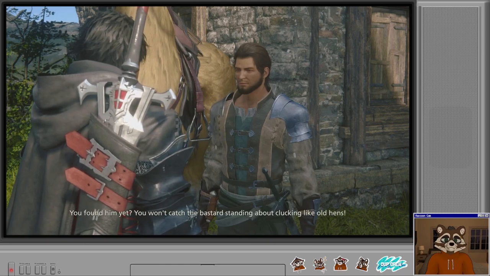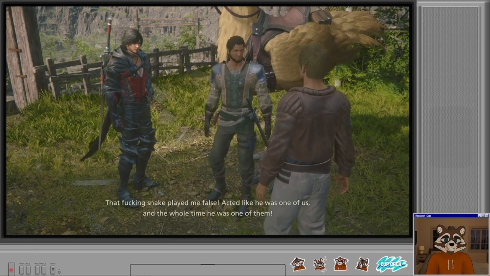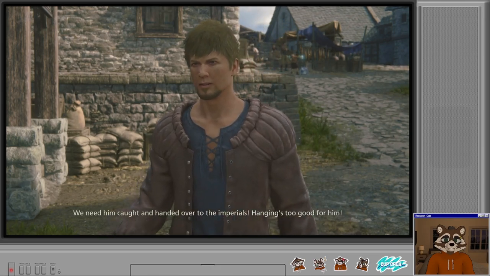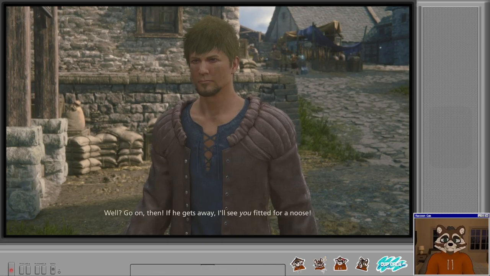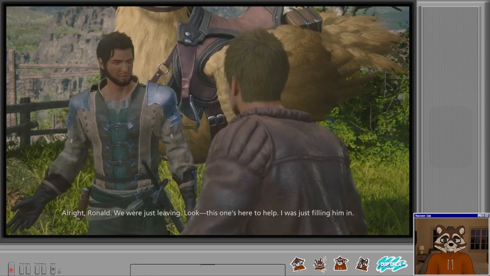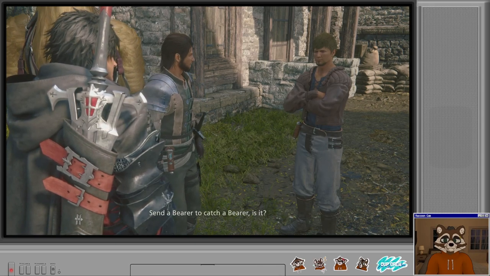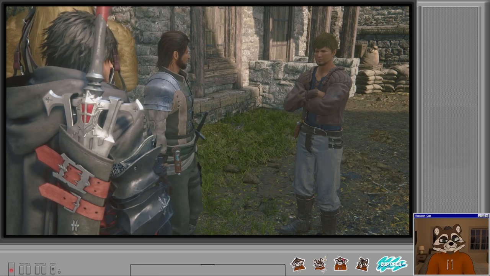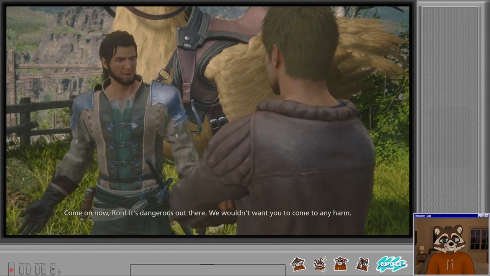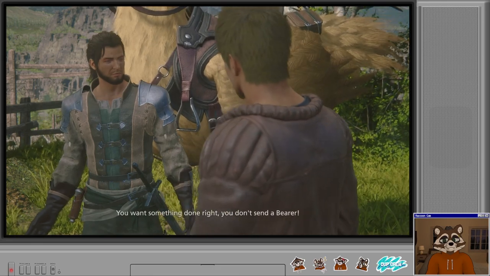You found him yet? You won't catch a bastard standing around clucking like old hens. That snake played me false, acted like he was one of us, and the whole time he was one of them. We need him caught and handed over to the Imperials. Hanging's too good for him. Well, go on then. If he gets away, I'll see you fitted for a noose. All right, Ronald. We were just leaving. Look, this one's here to help. I was just filling him in. Ha! Send a bearer to catch a bearer, is it? Not bloody likely. That's it. I'll find the bastard myself. Come on now, Ron. It's dangerous out there. We wouldn't want you to come to any harm. You want something done right, you don't send a bearer.